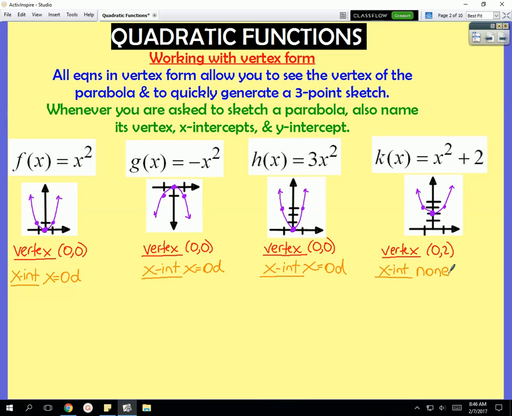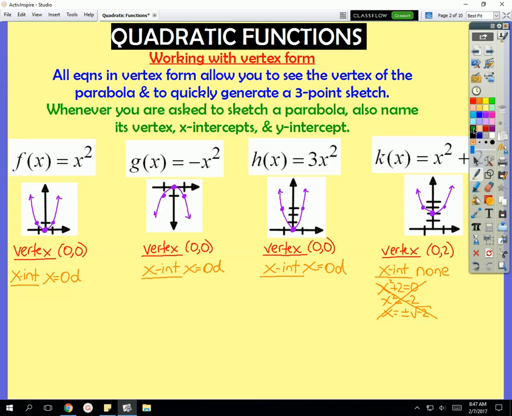Now, if you did do the work, you would set x squared plus 2 equal to 0. You get x squared equals negative 2. And when you take x equals plus or minus the square root of negative 2, which is imaginary, answers for x tell you that there's no roots. But I say, why do the work when, if you've already sketched it, you know that already.